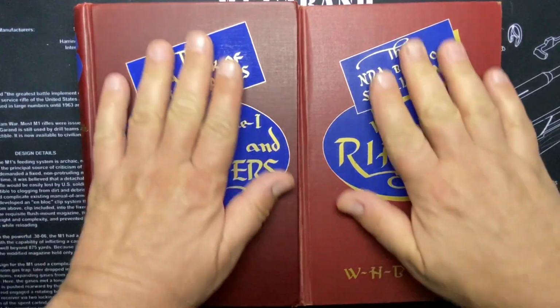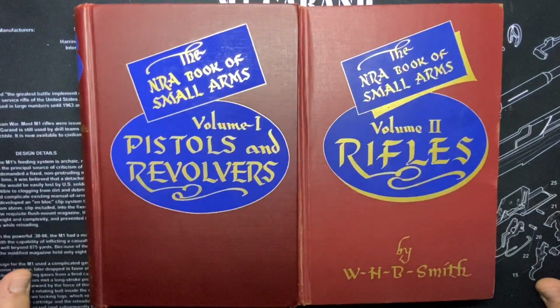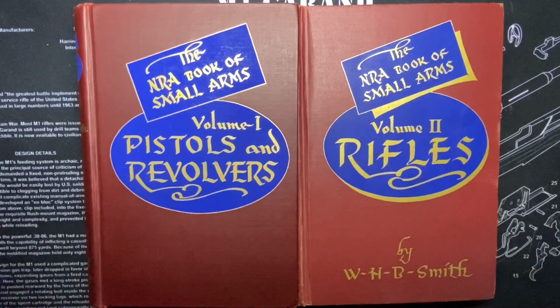I love the feel of these covers, and I just love the way these are, the way they even feel when you read them. And the thing about books, you know, a lot of people go like, well, books are like done already. I mean, everything's online. Who needs books anymore? It's like an antiquated thing. Any information I need to see, I could just go online. Why would I even want to pay for books?